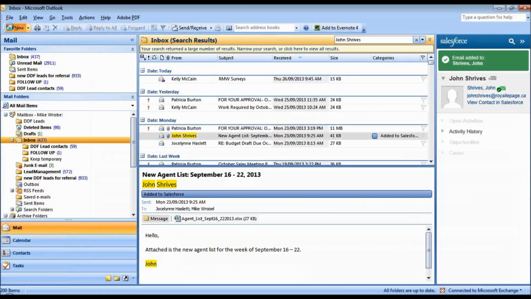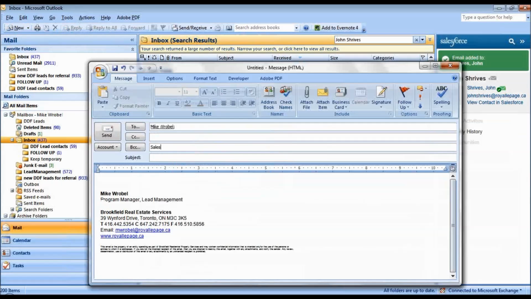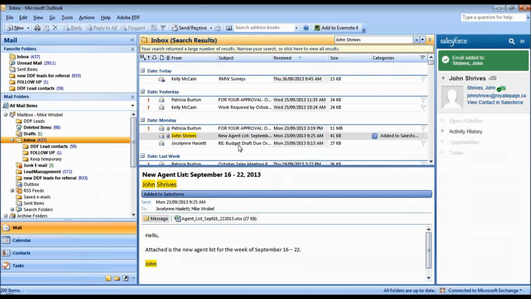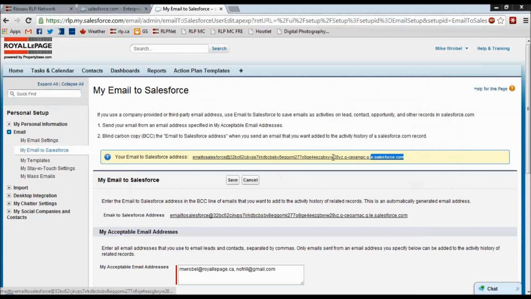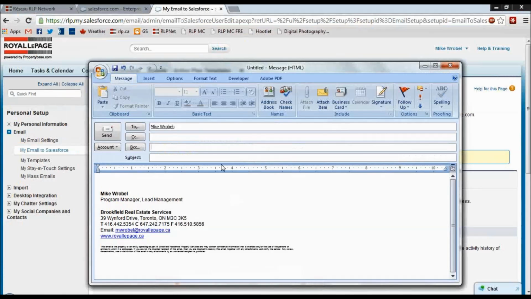If I go to my inbox here and I send an email to Mike Vrobel, and I'm going to copy this email address, and I'm going to put it in my BCC field. Now, actually, let's go back. Let's do this to John Shrives, for instance. So I'm going to click John Shrives.